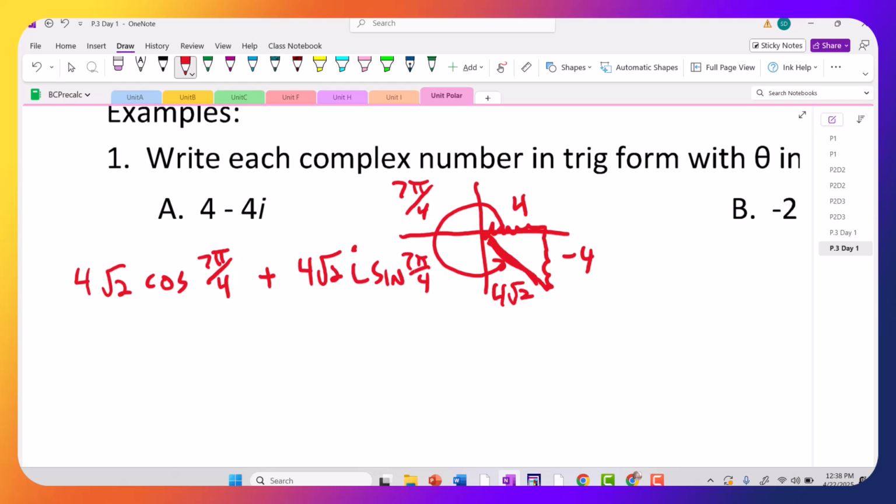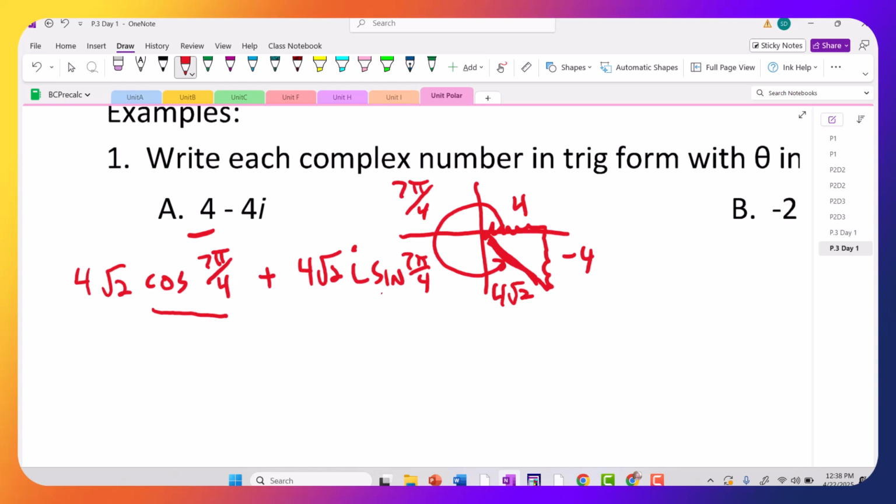It just doesn't look good at the end. I don't like it at the end. And then just understand what happens here. What's the cosine of 7 pi over 4 again? √2 over 2. Or actually 1 over √2 would be another way of thinking of this, because 1 over √2 times 4 √2 is 4. Do you see what I mean?